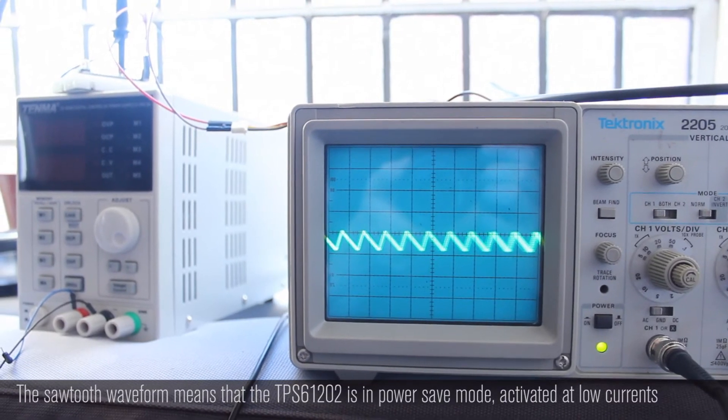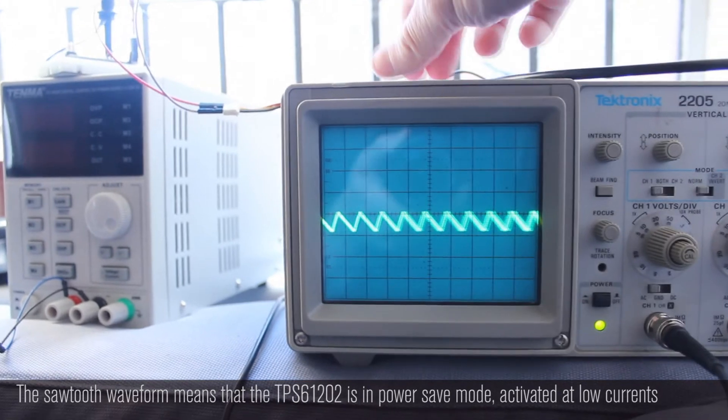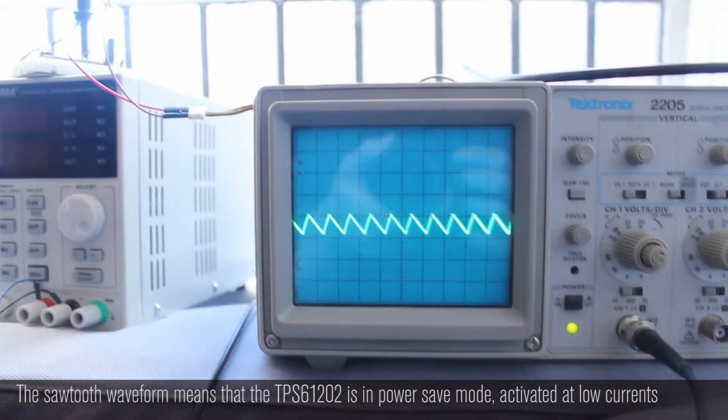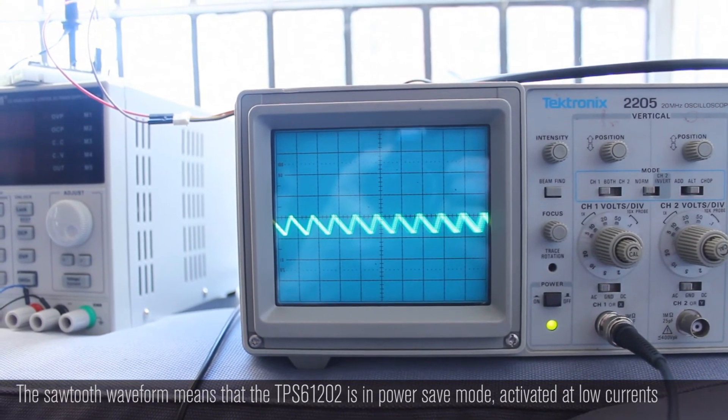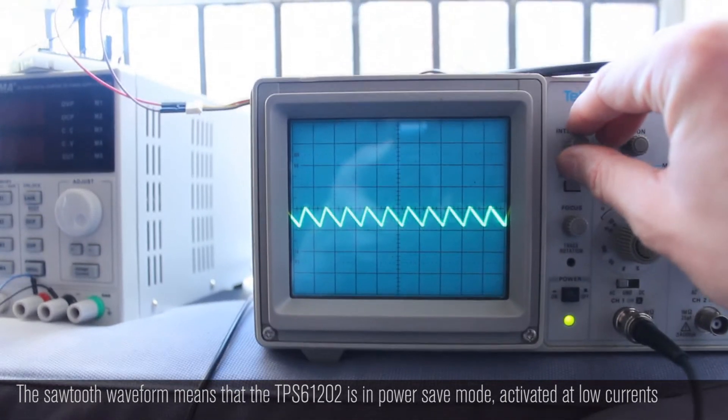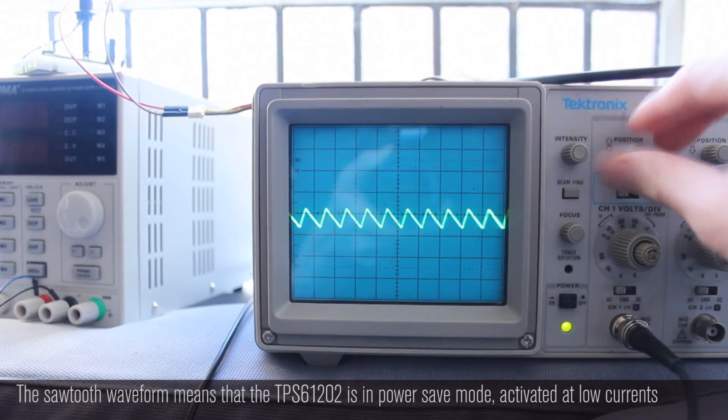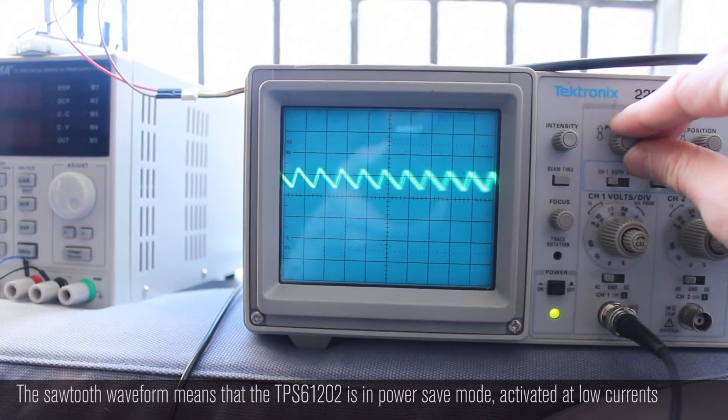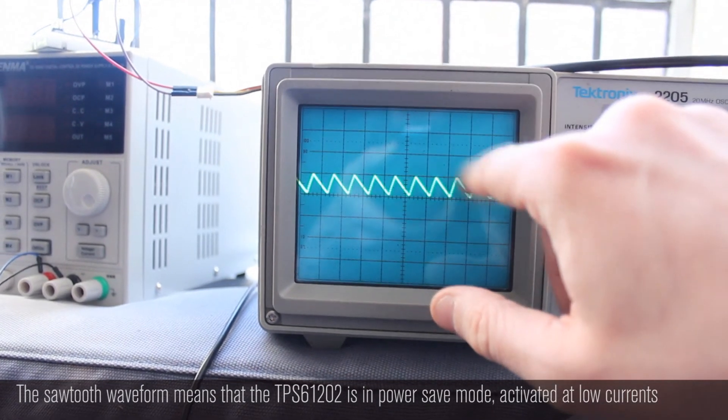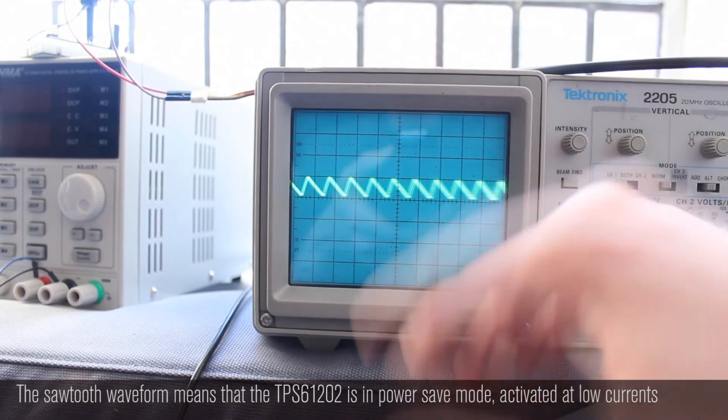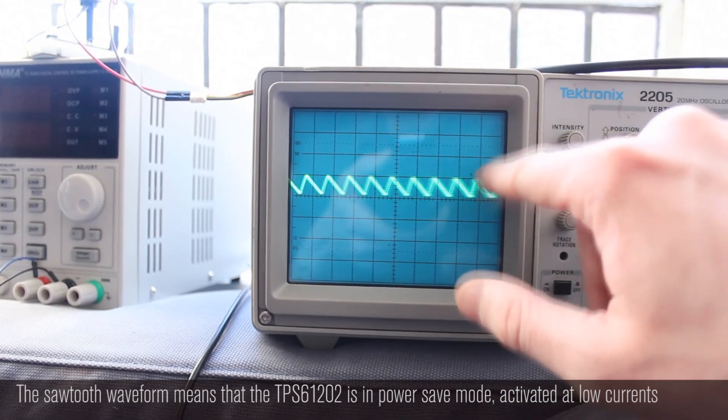So this is the little A-Star board hooked up to a little LiPo battery which is just here. That's kicking about 4 volts and I'm just flashing an LED just to see what the noise is like from the step-up regulator. So can you see that? Yeah I think you can. So you'll see I've got it set to 10 millivolts per division and it is about 10 millivolts so that's the kind of noise you expect to see, this sawtooth kind of thing with these step-up regulators as the inductor charges up and discharges.